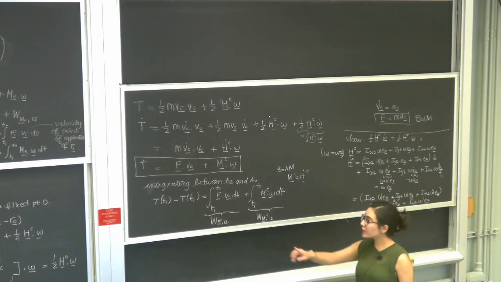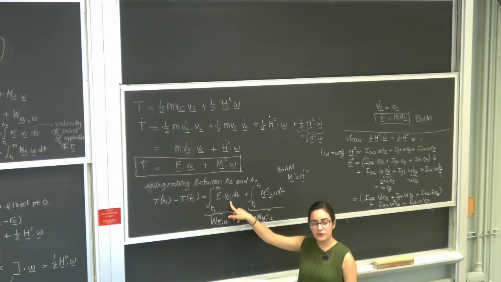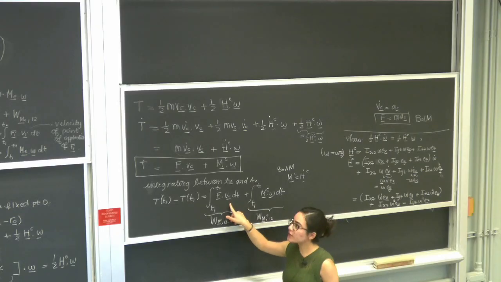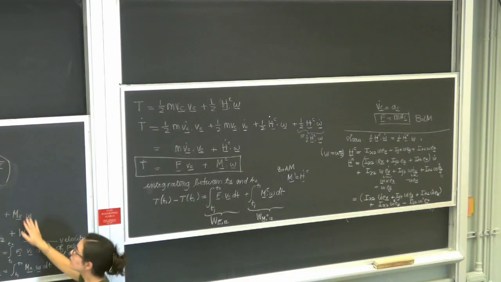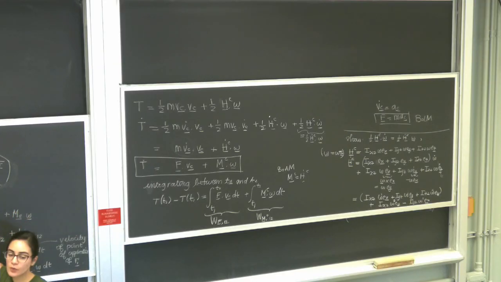So be careful, we dot F with the velocity of which point? The center of mass, because here we're looking at which system? We're looking at this system where we found an equivalent to the actual force distribution. This equivalent system has the force F acting at the center of mass and then a couple M_C. So the work of the force F is the integral of F dot v_C dt. v_C is the point of application of the force F. Okay? So we can write the work energy theorem in a different form, which is this one.